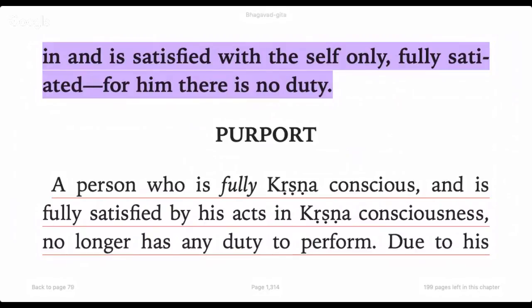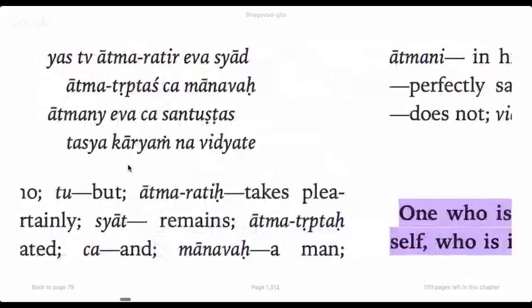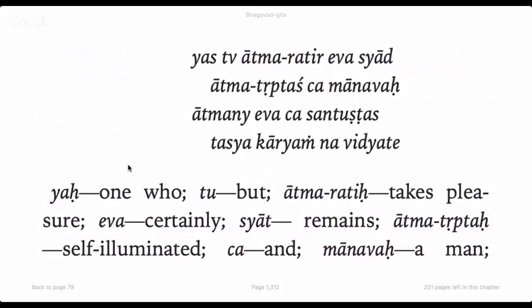The theme of this shloka: a person who takes pleasure in the Atma is satisfied in the self, and he is satisfied alone. That is Atma Santi. And the next shloka presents a counter argument. So Rati has a different meaning. Rati, Ratha, and Santusta. Everybody knows the meaning. Rati means delighted, Santusta means satisfied.